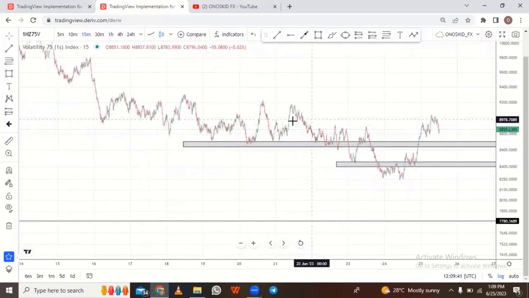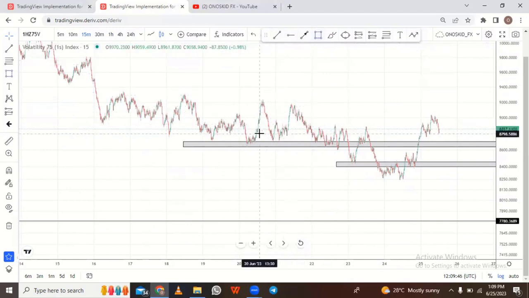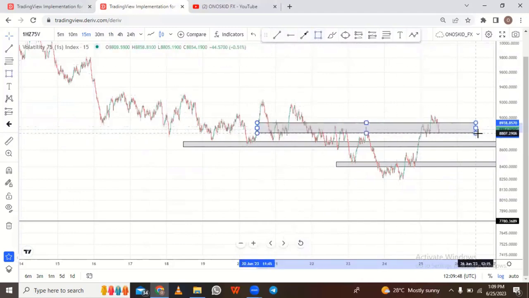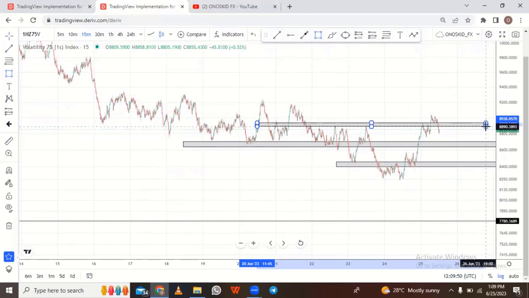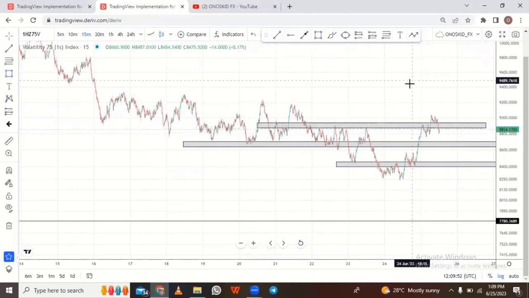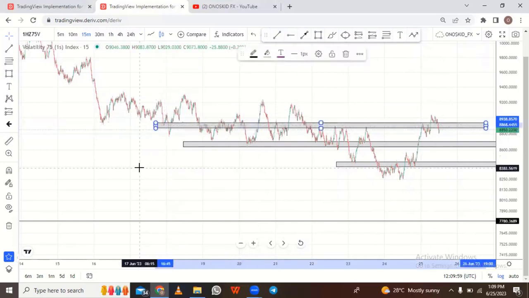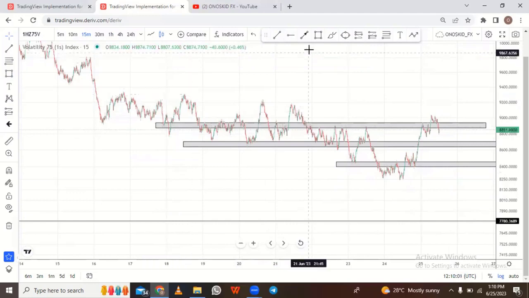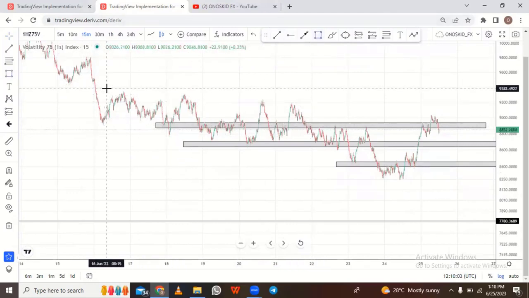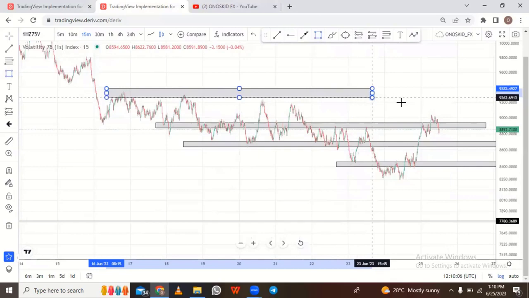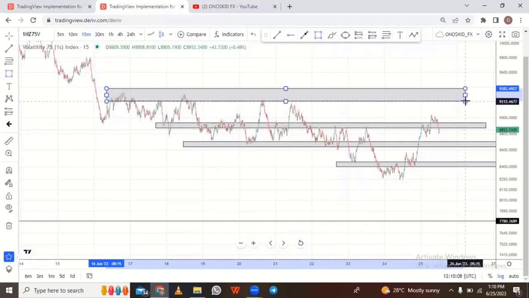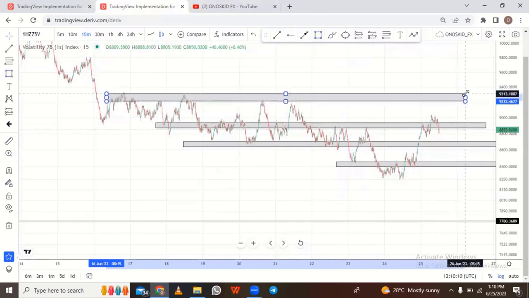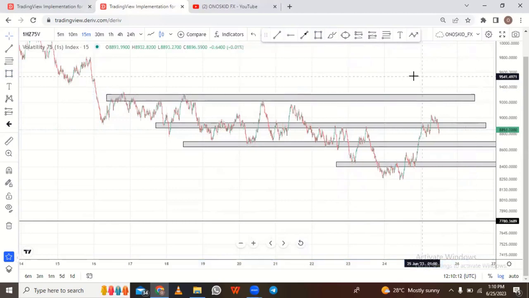So anything can happen from this particular level. I can also see a key zone here. So this is also a very good level that the market is reacting to. The next place that is very visible to me right now is around this zone. I don't want to make my block too big.